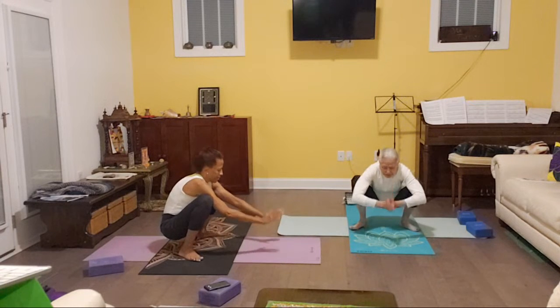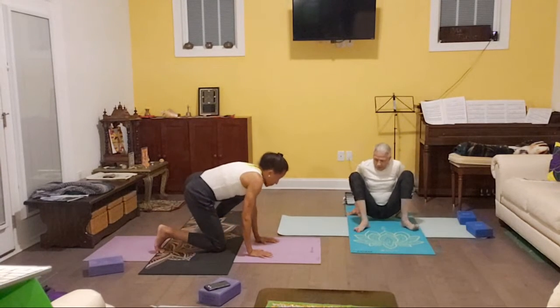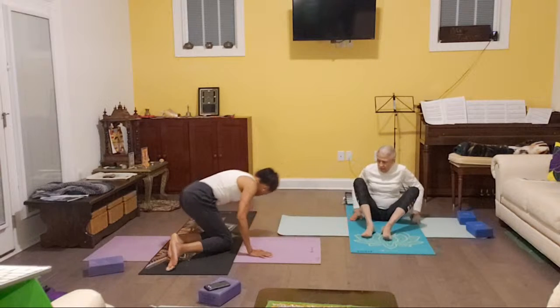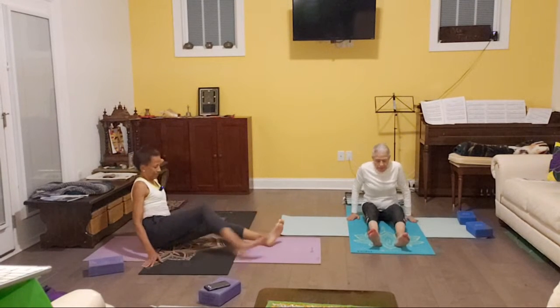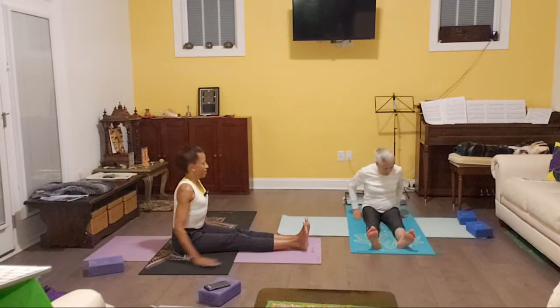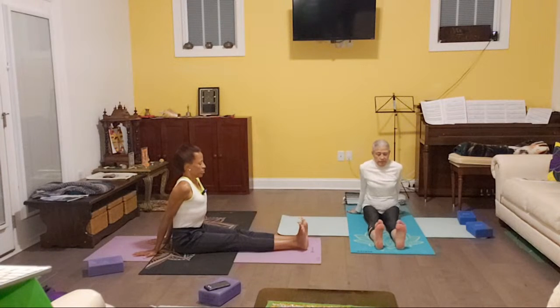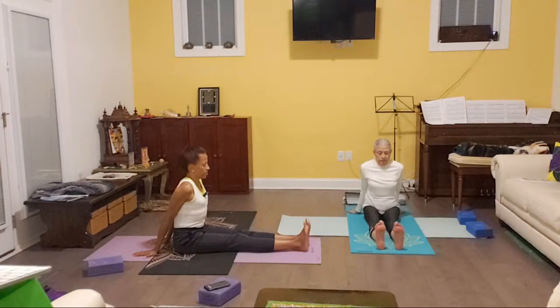And then bring your hands down to the floor and lift your body up and sit down on the floor. Okay? Now bring your hands behind you. Lift your chest as much as you can. Our legs are straight in front of us. Our toes are facing the ceiling.